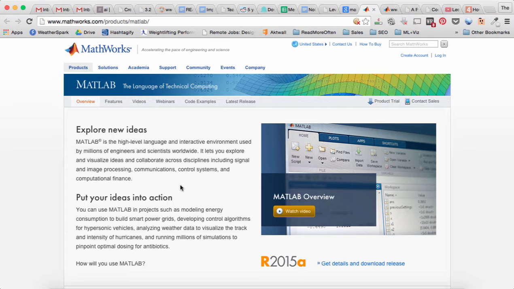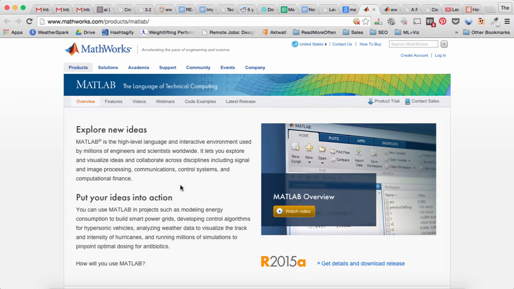To give you a short introduction though, MATLAB stands for Matrix Laboratory. So if you've ever programmed before, it's a little bit different because MATLAB is mostly for math, and all the variables are matrices. Even scalars are matrices.